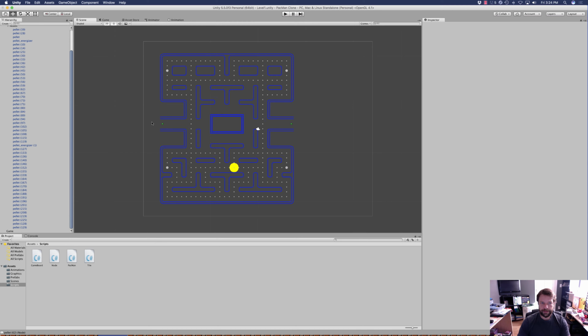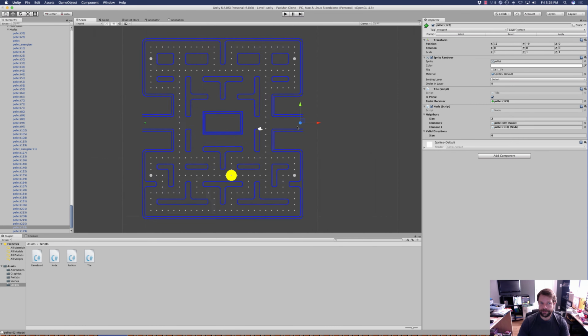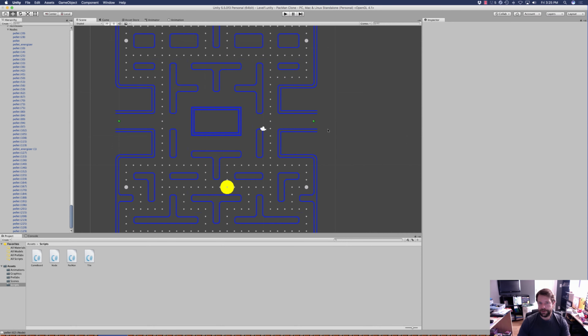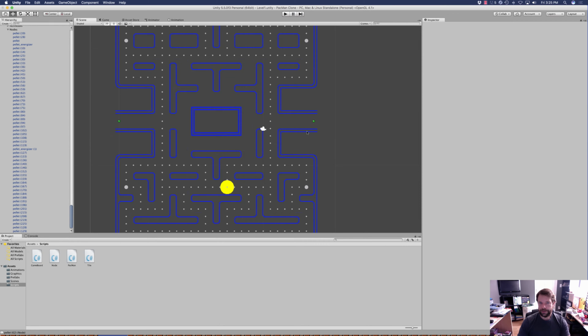Alright. So now these are green diamonds, and these are just icons that we can reference in the scene view. They don't show up in the game view. They just allow us to see something in the scene view. Alright, let me just zoom in here a little bit. Okay, so we've got this one. And now if we click play, we still only see the pellets. We don't see the icons, see? So we don't want to see these pellets.